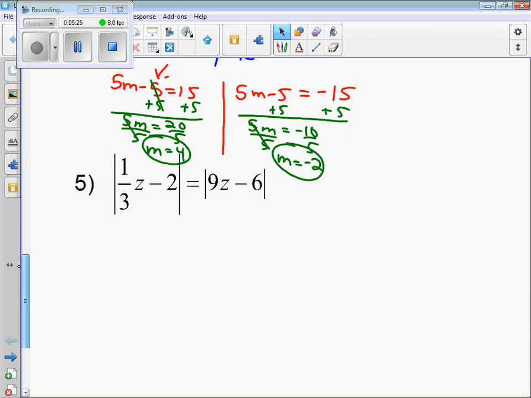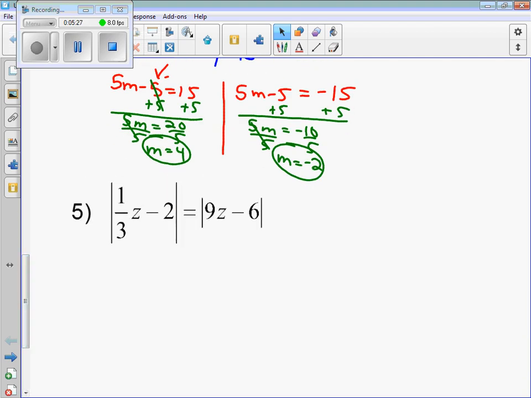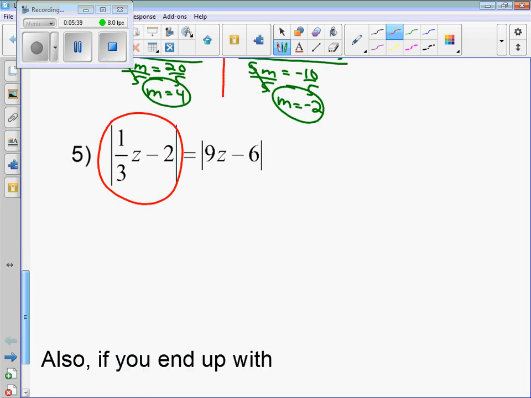All right, now we have absolute value on both sides of the equation. Well, this is already isolated, so we can move on to the second step. You say, Mr. Johnson, what's the second step? Well, you're still going to write two equations. First one's exactly how you see it. Don't multiply anything by negatives.